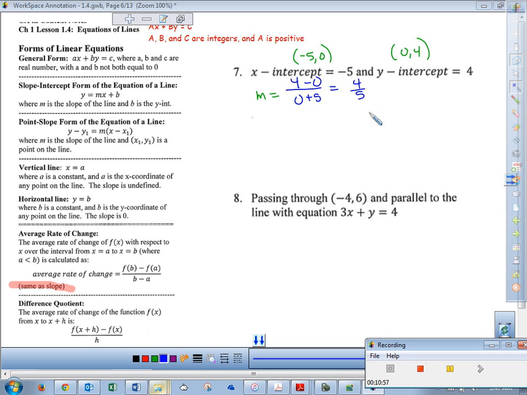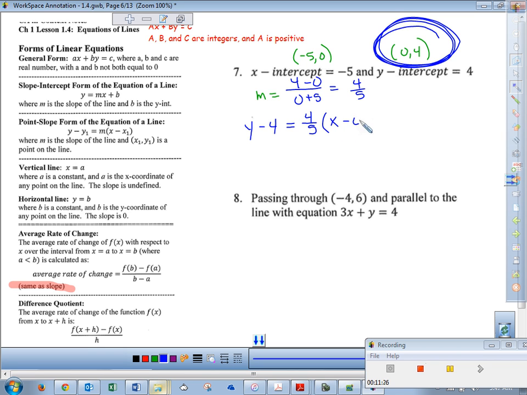Don't they still want it in point slope form and in standard form, right? So let's do point slope form. y, pick a point, any point. I'm going to pick this one. Why would I pick that one? Because that's the y-intercept also, right? In point slope form, it's y minus 4 equals m times the quantity of x minus 0. Again, not sure if MyMathLab is going to make you put the minus 0 or not. On Mrs. Colwell's answer key, it was there, so I'm assuming that they may make you put the minus 0 to put it in point slope form.